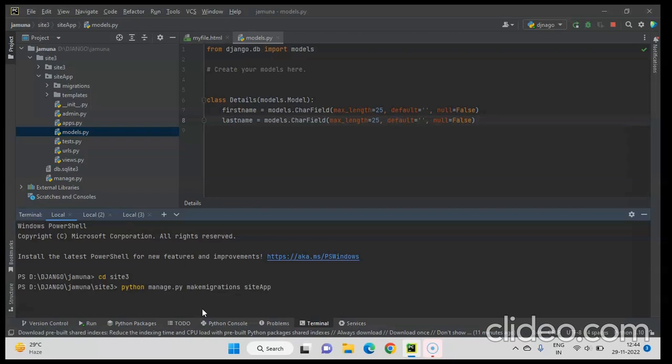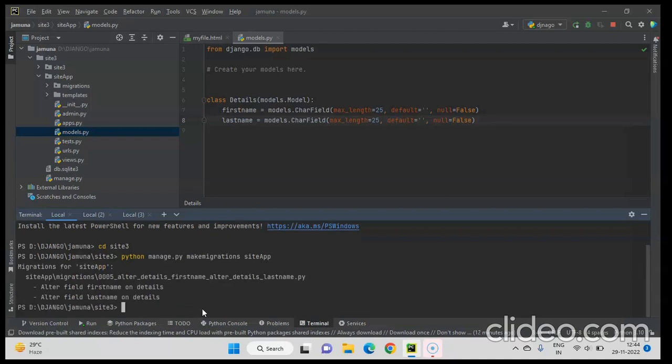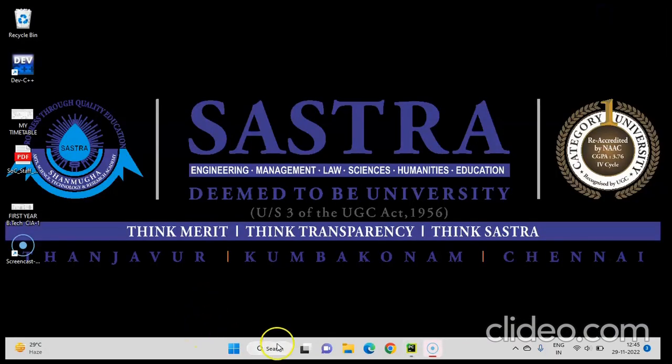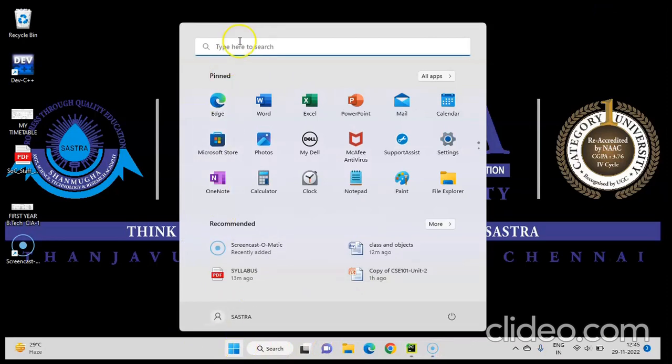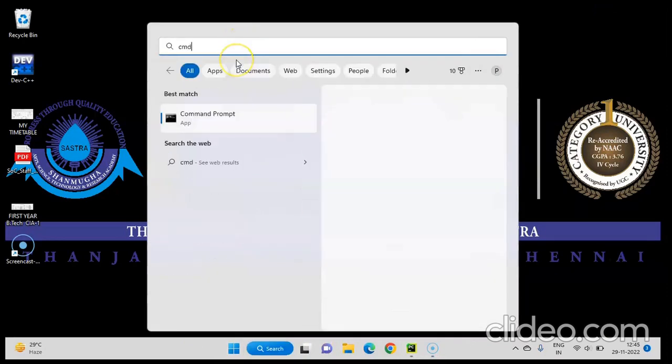Suppose if you enter like this, it may show that the field does not exist or was not found, in which case you can go to the command prompt and do the same.